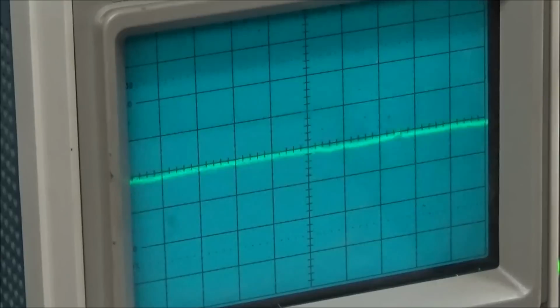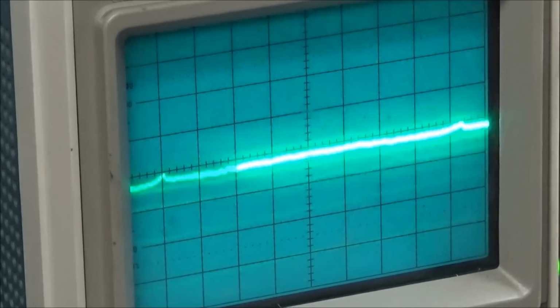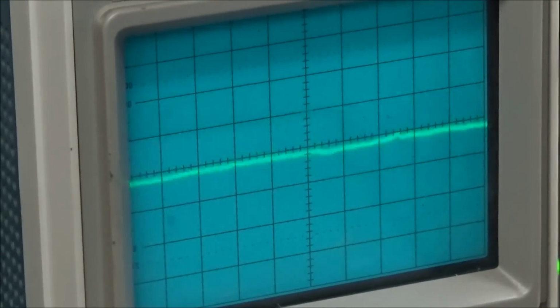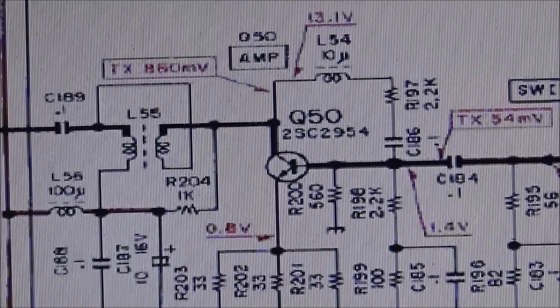And we should have somewhere between 700 to 800 millivolts off that port, according to the schematic. So I found something a little interesting.